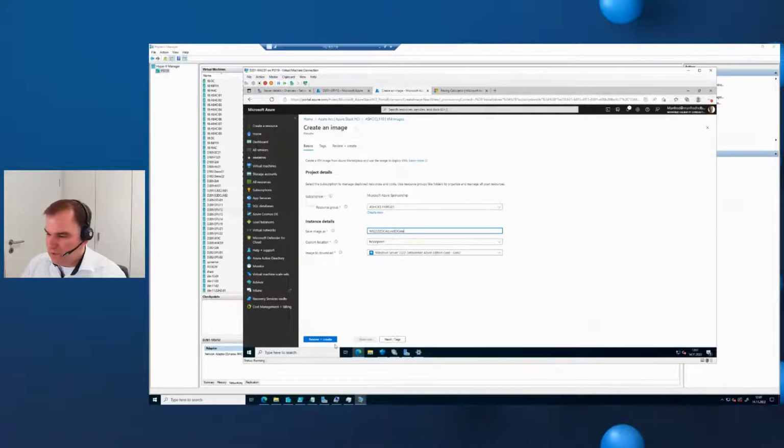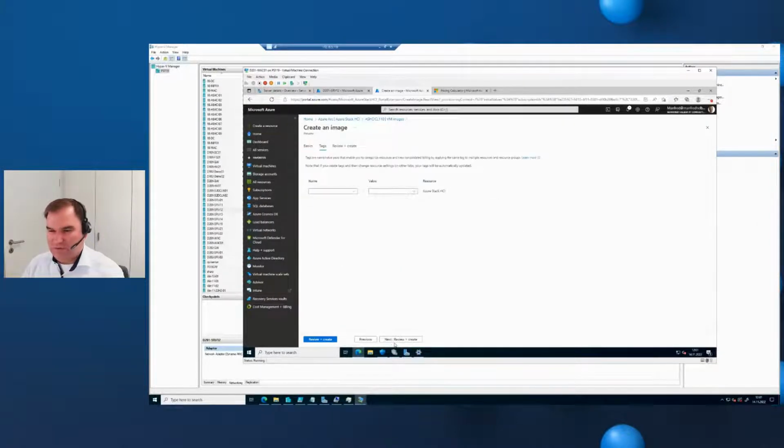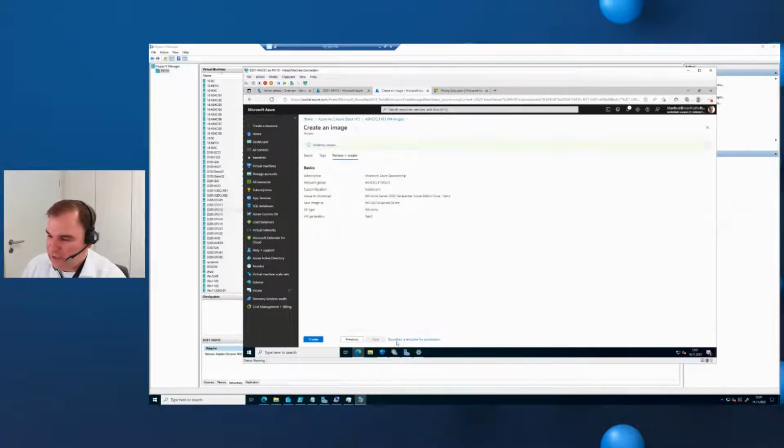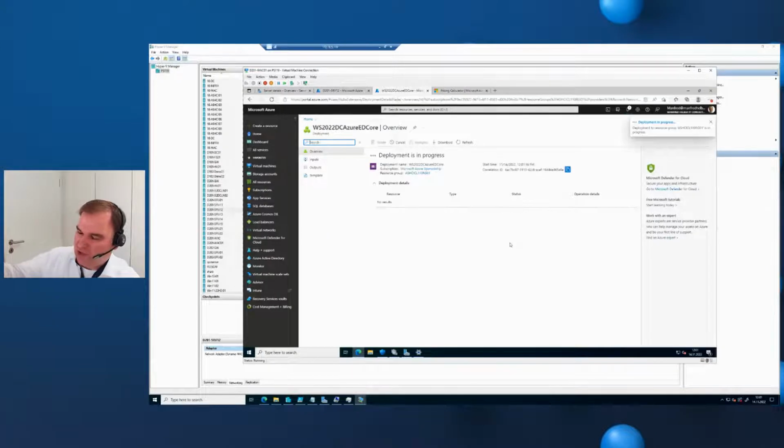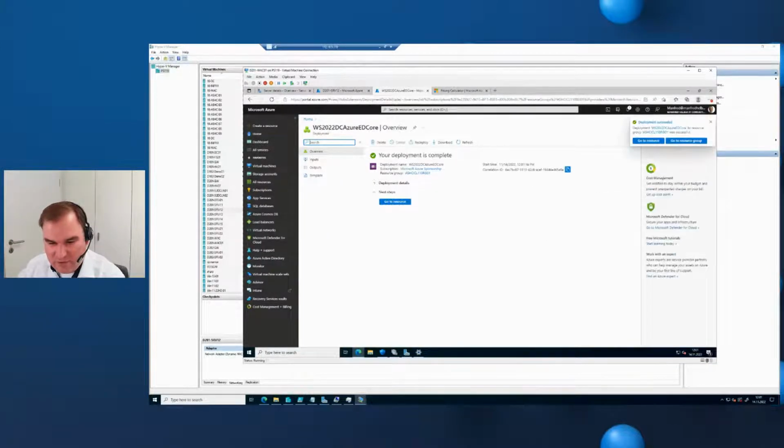Now I can go to next to specify some tags and then next, preview and create again. And then I can create this image. Now it downloads the image from the Azure portal, and the download is triggered via the Azure Arc resource bridge. And I can show you the Azure Arc resource bridge in a few seconds.